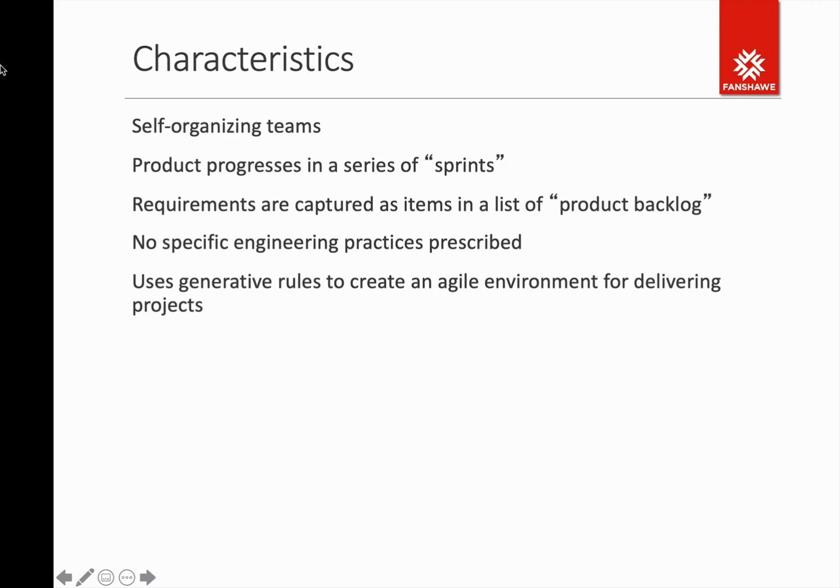That product backlog is sorted from most valuable requirements to least valuable. So the requirements that are going to deliver the highest value in the end product will be towards the top of the list. There is no specific engineering practice prescribed when using Scrum. It's actually quite open and malleable, and it really can be used for any development method or for any development tool, and it can be used in a lot of different industries as well.